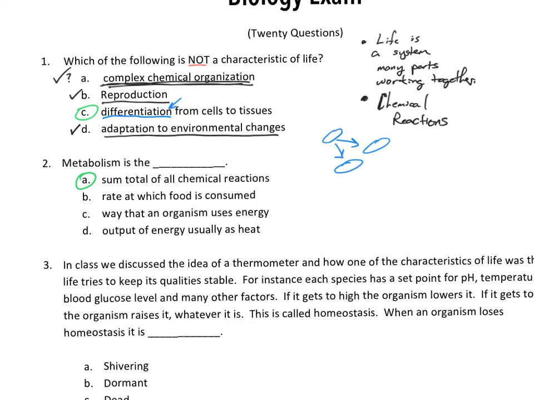I picked C. You picked C? You remember you told me when I asked you about the CarMax, you said something about energy. So that's why. That's right. It is something about energy, and the idea that metabolism is not the way an organism uses the energy. It's the total amount of chemical reactions, and energy that goes in and energy that goes out. But it's not how it uses. See how tricky that is? So you're right that it has something to do with energy, but the best answer is the sum of all the chemical reactions.